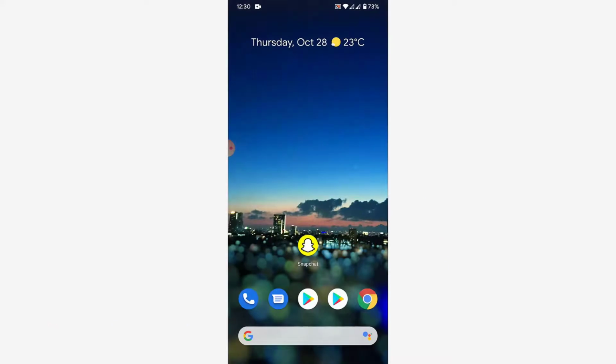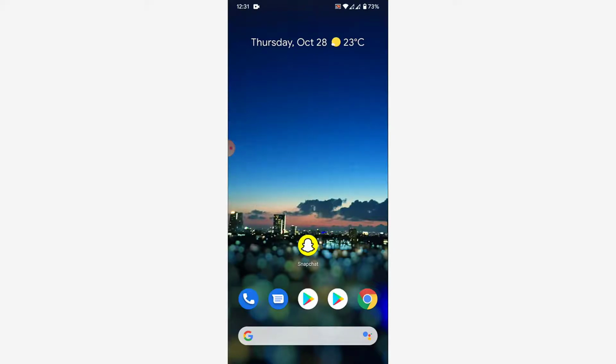So you use the Snapchat application to click a lot of pictures and videos, and when you click the pictures there's a shutter sound in Snapchat and it's way too loud, you don't like that sound, you want to disable that sound but you can't figure out how to do it. Watch this video till the end. I'll show you some simple steps in order to disable the Snapchat shutter sound in a very easy way.